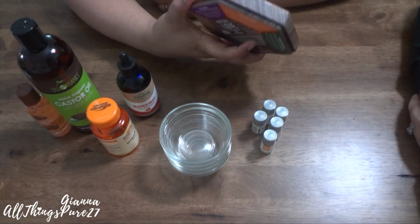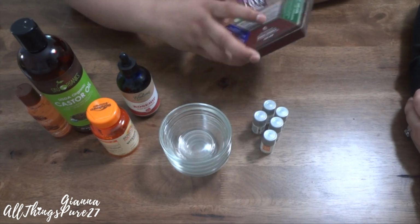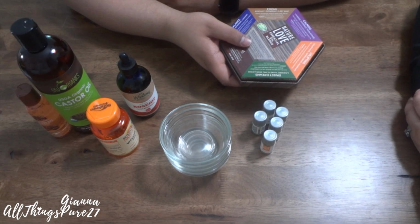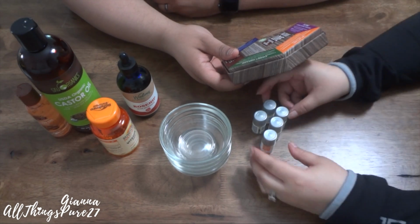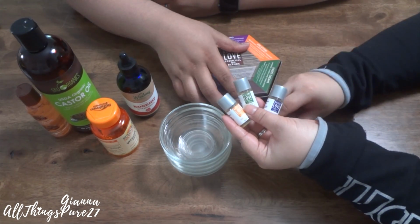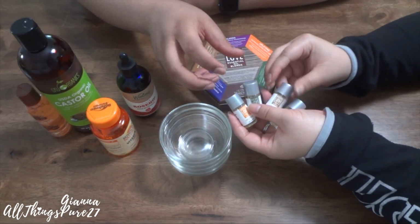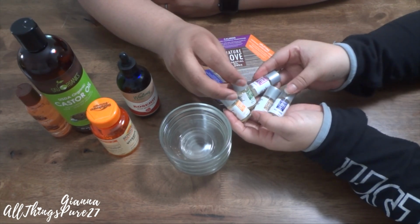And then we also got this pack of Nature's Love essential oil blends. These are a few different oil blends that we're gonna try out and see which ones we like. Because when you're making a beard oil, part of it is just having fun with it and making sure that you get the scent that you want and for the purpose that you want.